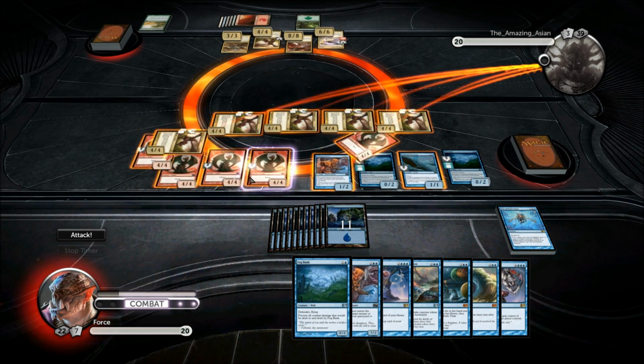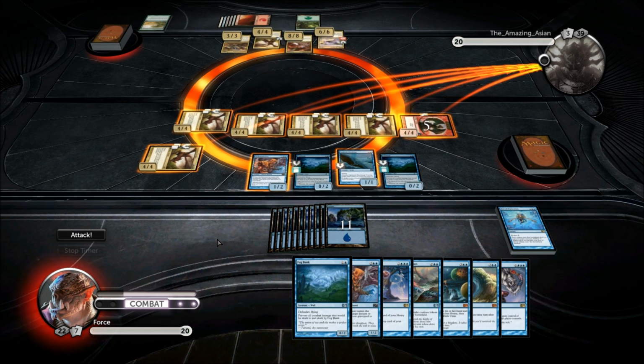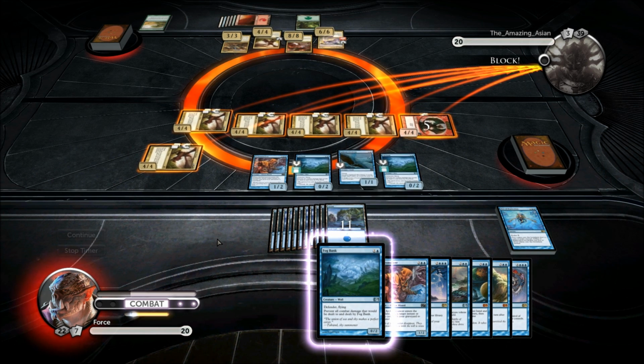He said he needed 1 more plains. He needed that for his Wrath of God, or whatever it's called now. GG, mate. I'm not Australian. I just like to say mate.